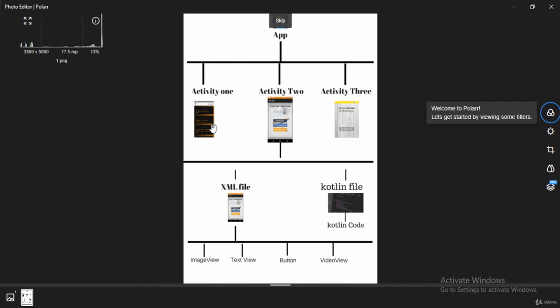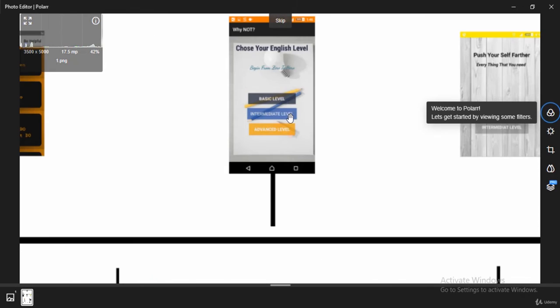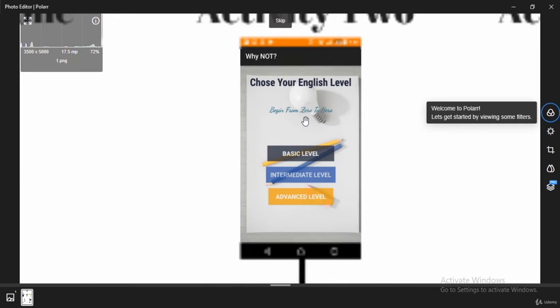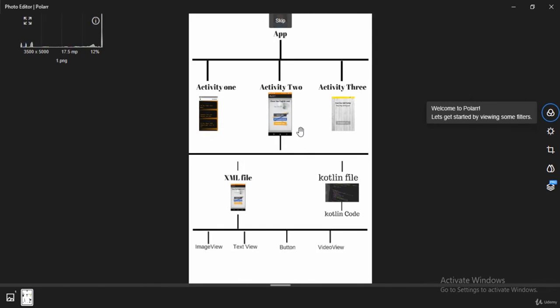Okay, now any application is actually a group of activities that are put together to create an app. So any app should contain at least one activity. This is the first concept that you need to understand very well, which is an activity. So when I say an activity, I mean a single screen, just like this one that we have here. Now, as I said, the app is a group of activities. Okay, now let's talk about how we can create an activity.